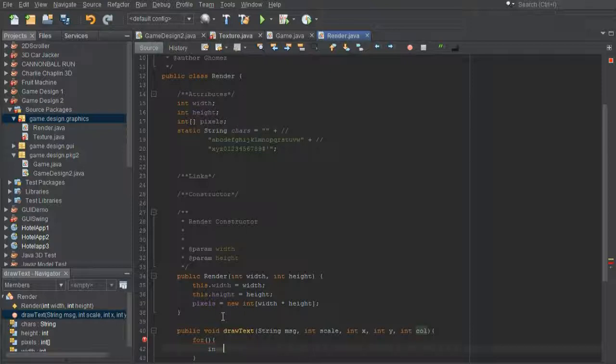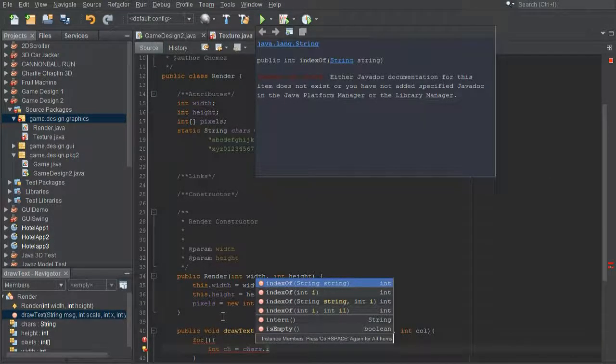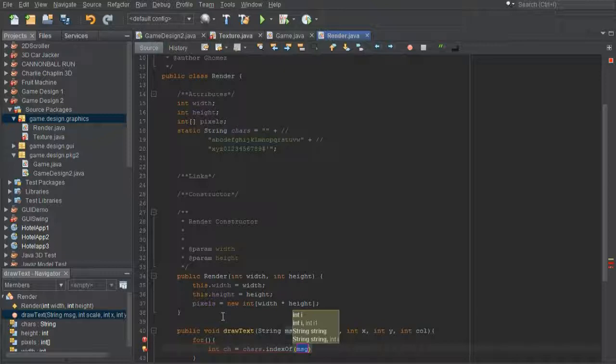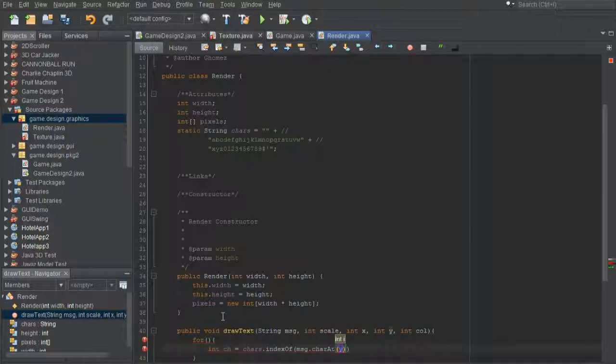So int char equals chars index of message char at i.